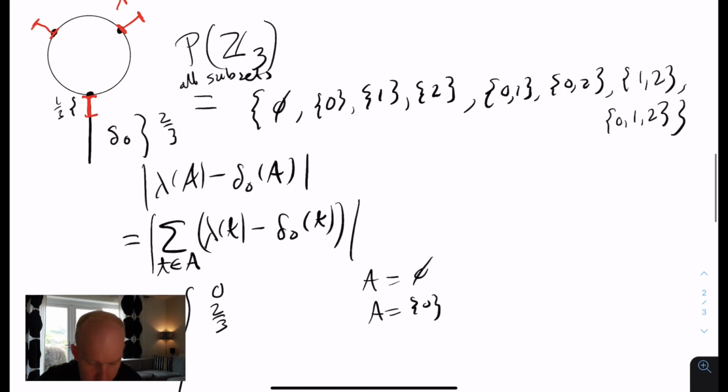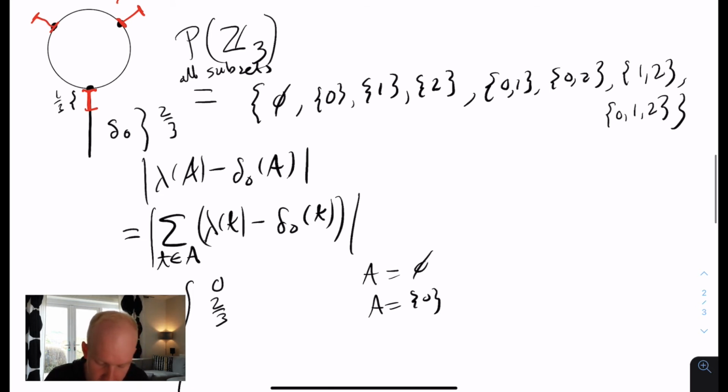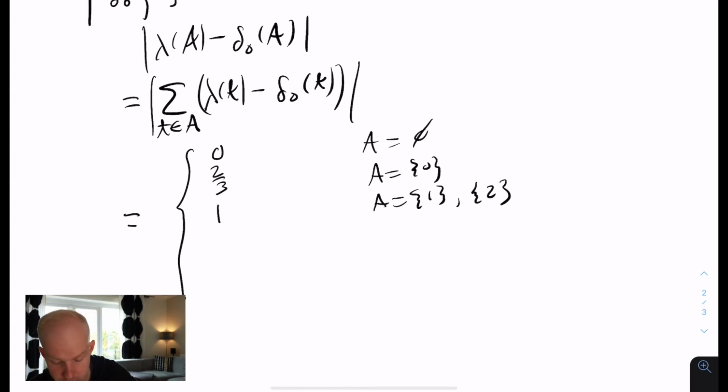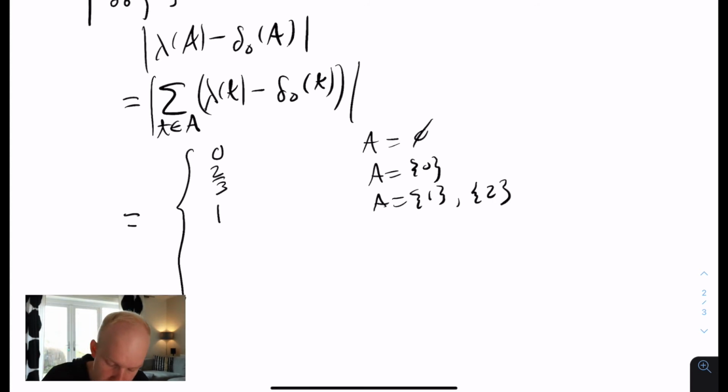what's the difference between the mass. So here, if you take the set 1, there's no mass in the other one, and all the mass is in the other one. So this is given by actually 1. So a is 1 or a is 2. That's where there's most of the mass.